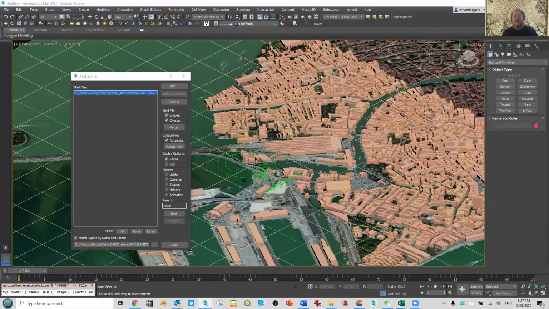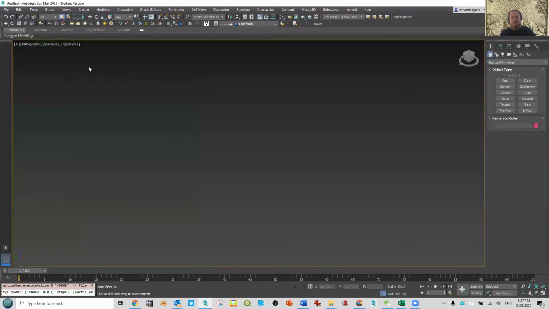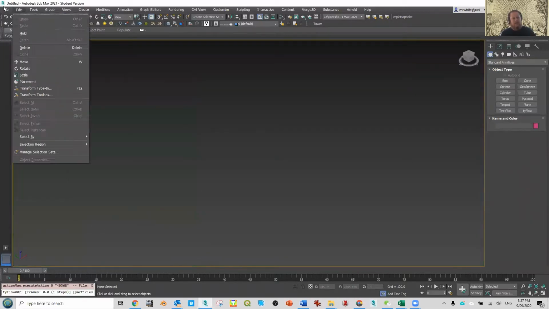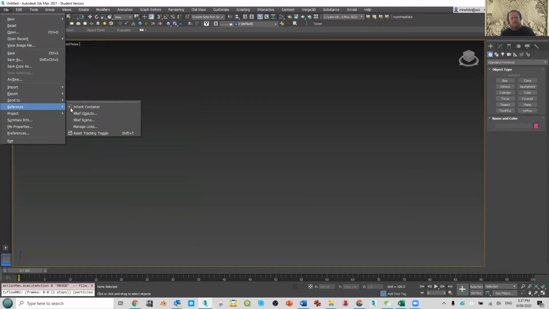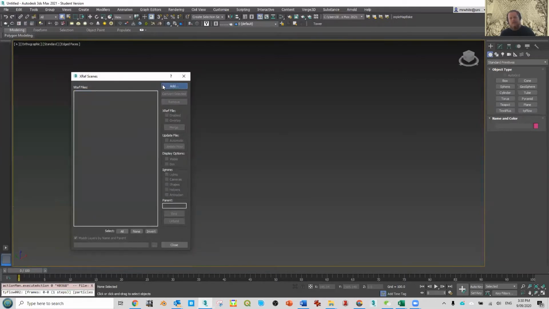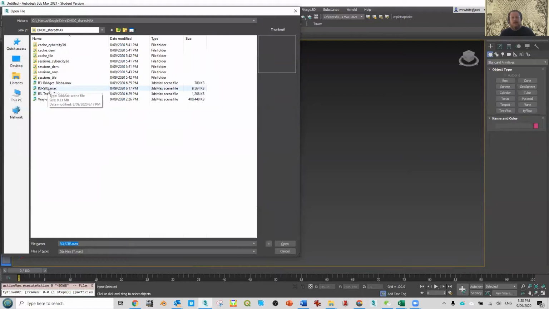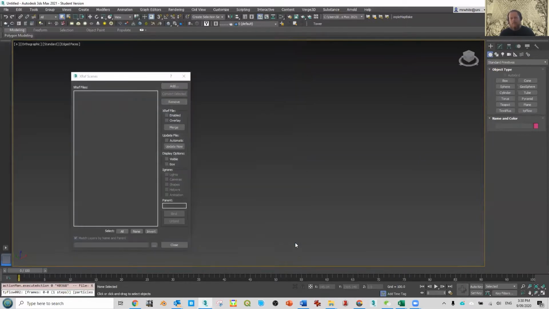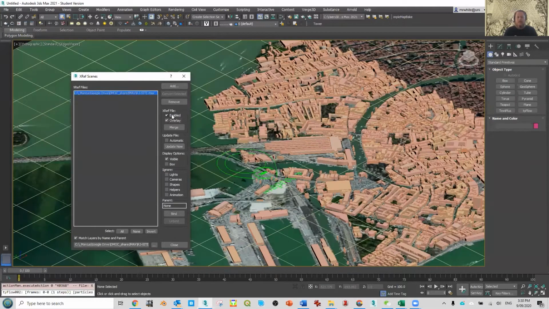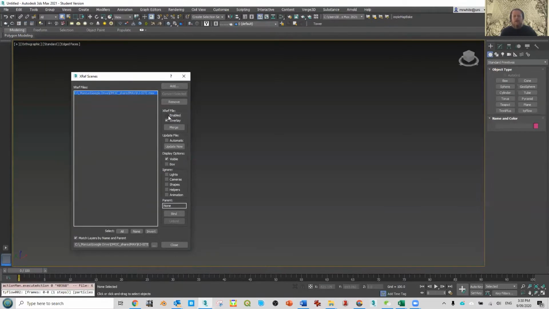Oh dear. All right. So maybe actually I'll just start that again. I won't talk about it again. I'll just go through the steps. So reference, xref scenes. I pick the file that I want to reference in. So the site, open, and I would set it to overlay. Enable, we'll turn it on and off.